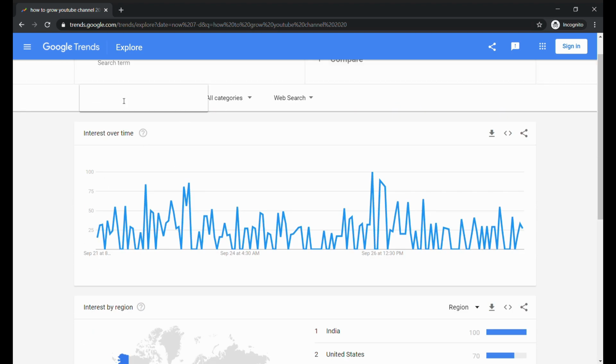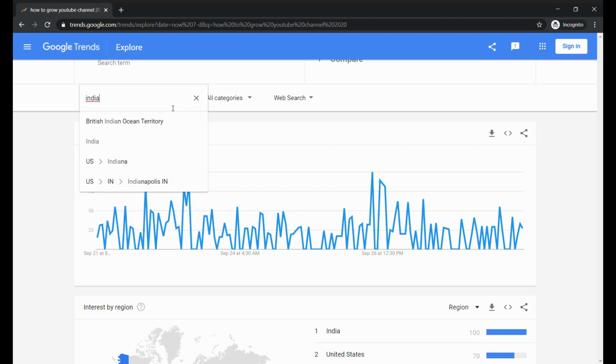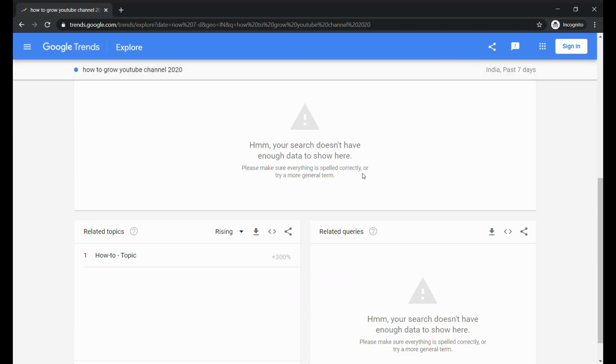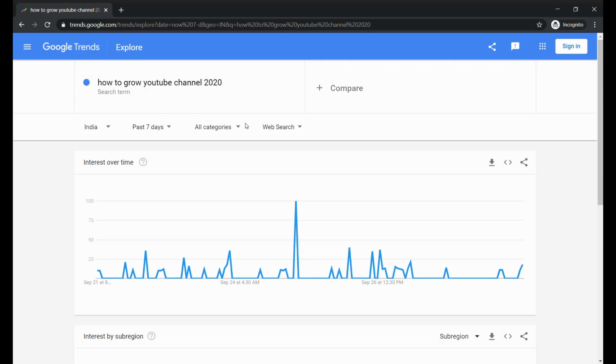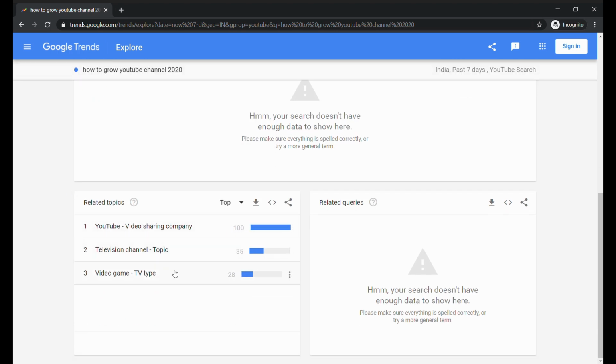For example, if I type in India, suppose you're distributing your video more to Indian people, you want to check out how the distribution looks for India. For India, you can see in the past 7 days, it has not been that much. But if you change this to a YouTube search, you will see there was still some amount which you can relate back to. So this is how Google Trends works.